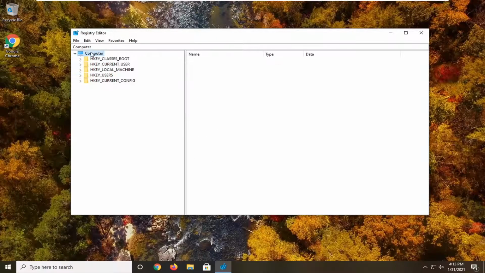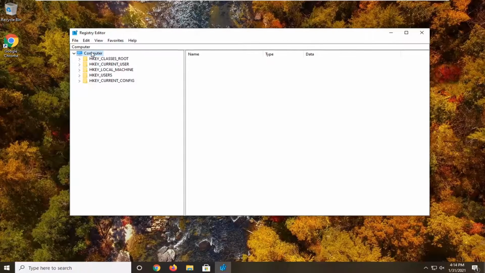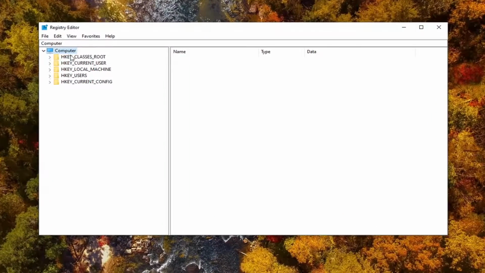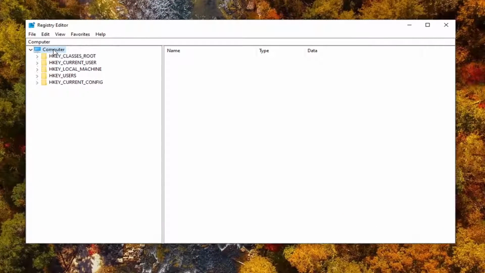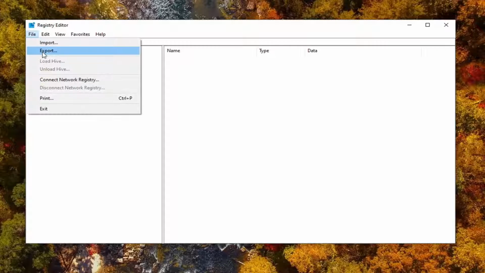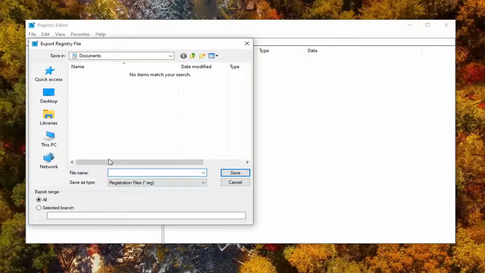Now, before you proceed in the registry, I would suggest you create a backup of it. So if anything were to go wrong, you could easily restore it back. And in order to create the backup, it's very simple. You just would left click on the File tab and then select Export. Export range, I would keep that at all. File name, normally I'd recommend naming it the date in which you're making the backup. Save it to a convenient location on your computer and then just select Save.